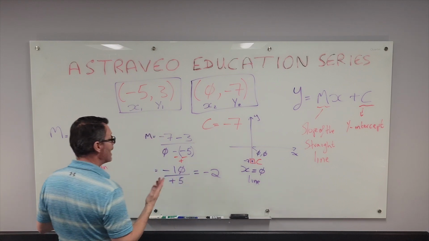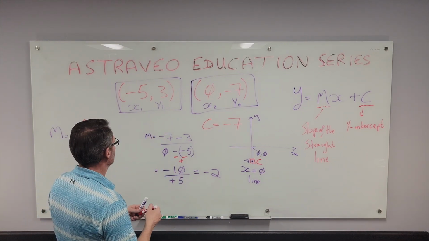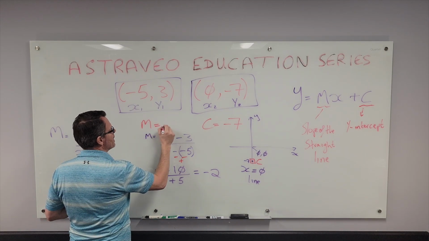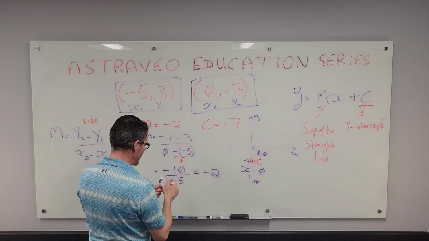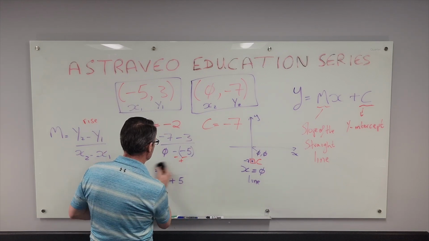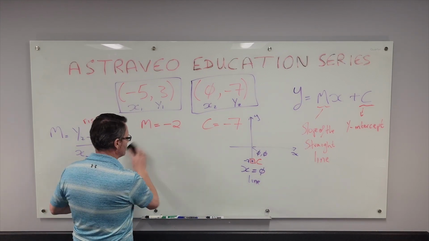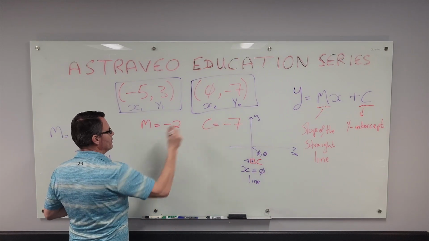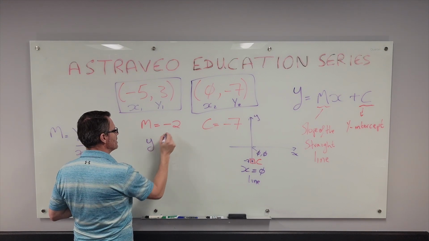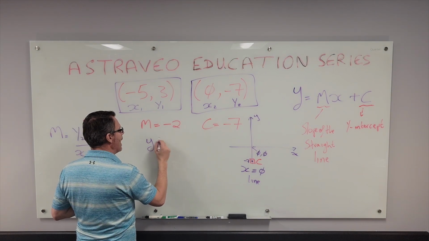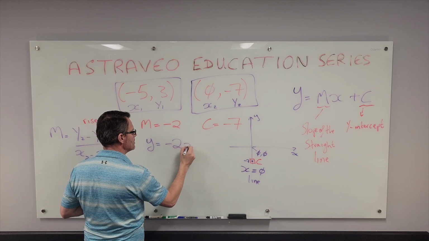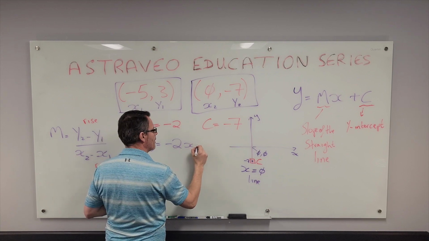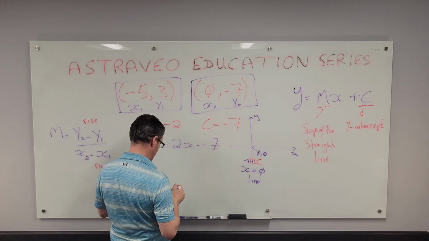Okay, so we actually have our equation of a straight line. Let's just put this up here because I can do some erasing again. M is minus 2. We've got the two things we don't know about in the equation. Okay, so let's again erase some of this to give us some space. We know the equation of a straight line, we just defined it, y equals mx plus c. M is minus 2 times x plus c, but c is already a negative, so it's minus 7.